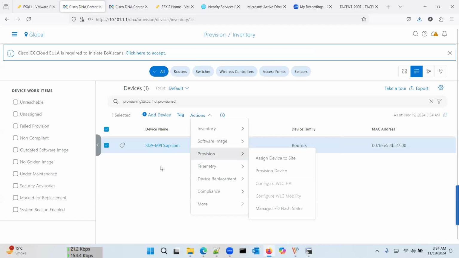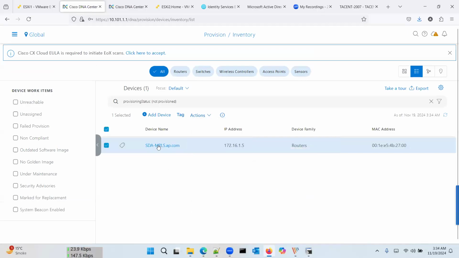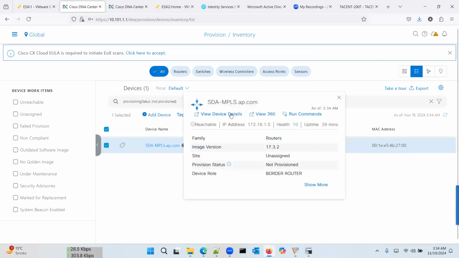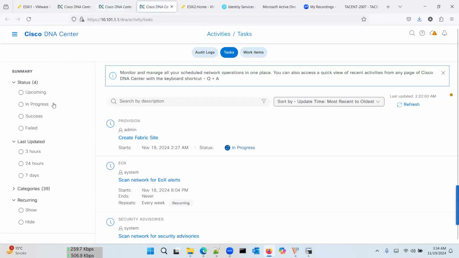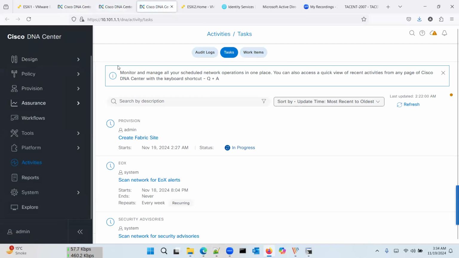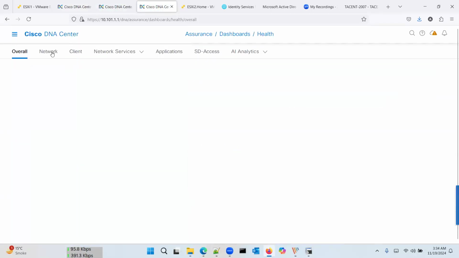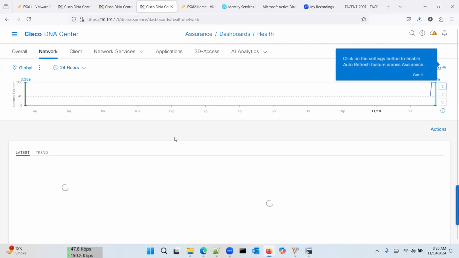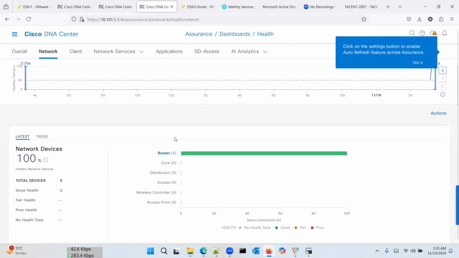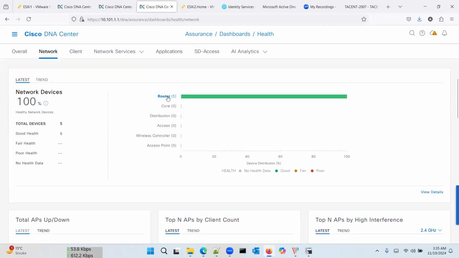We just want to have a look at it and see the details, and that's it. And in fact, we can look at the assurance dashboard and the network health here. Yeah, so we have 5 devices in place.